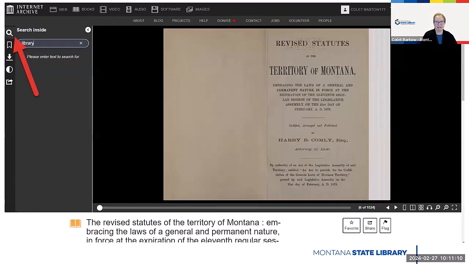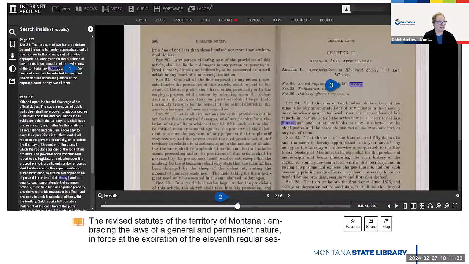So this is an example, and Jim demonstrated this last time as well. When you want to search inside of an item, you use the little search spyglass and enter your search terms, and then you are able to see where that term appears inside of a particular item. It will be highlighted on the left in the text that you see after you hit enter to do that search. You'll see the terms highlighted in the texts themselves.